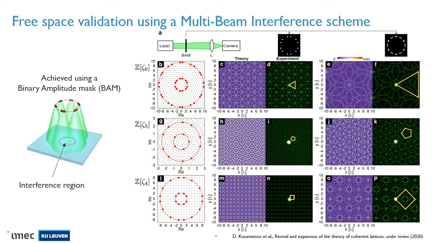I can show you more patterns here. Using the algebraic framework, it is possible to systematically find all triangular, square, or even quasi-periodic patterns. I was also able to experimentally validate some prime examples of patterns in a multi-beam interference setup using a binary amplitude mask where the aperture positions correspond to points on the same circle. You can also see by the yellow markings in the experimental data how different beam configurations affect the spacing of the intensity maxima.